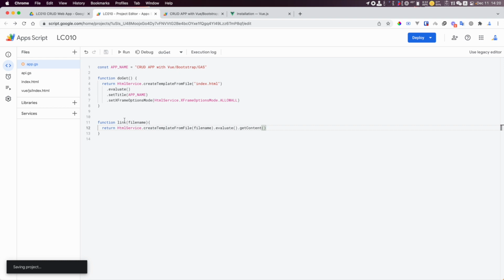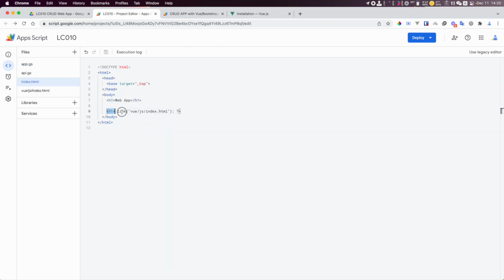So with this function we're going to link this file into this file, and insert the content here, right? So this is how we do the link, and let's test if this is working for Vue.